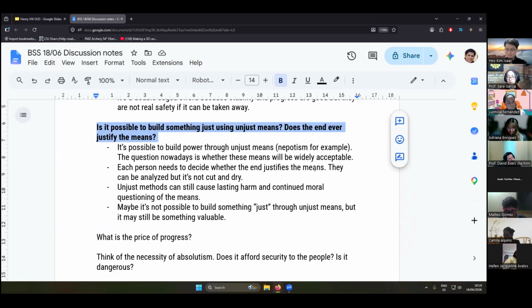So if you create, I mean, thinking from Henry VIII's perspective, if you create a period of peace and progress and stability for the nobility, the church, the common people, and the people are genuinely happy with your kingdom, even though you killed your wife, you killed your political opponents, you've ensured your supremacy through unjust means. Thus, the peace and tranquility and economical progress, are those justified? I mean, is that end justified independent of the ingredients that you use to cook them?